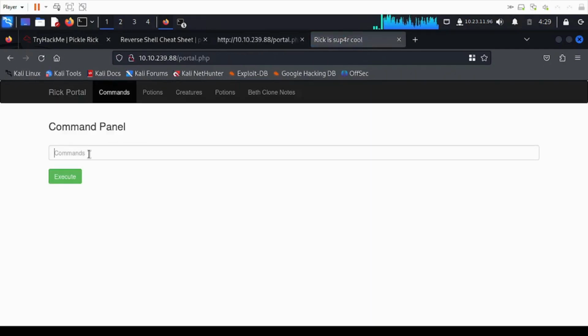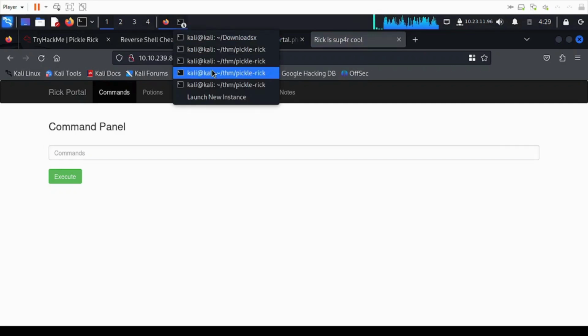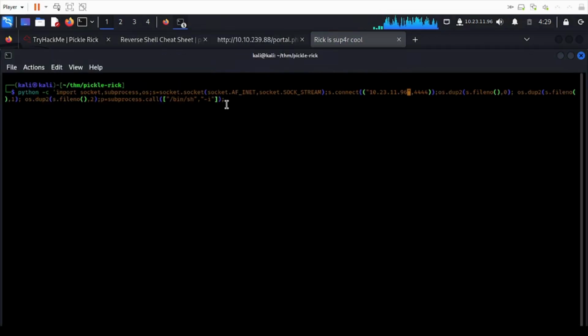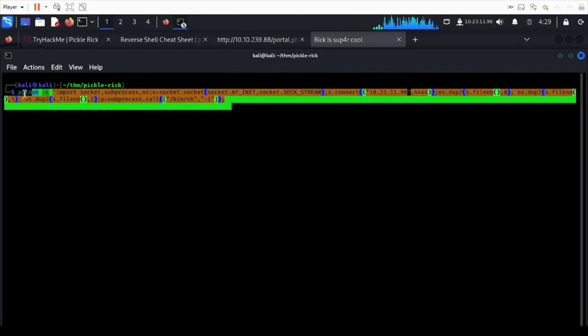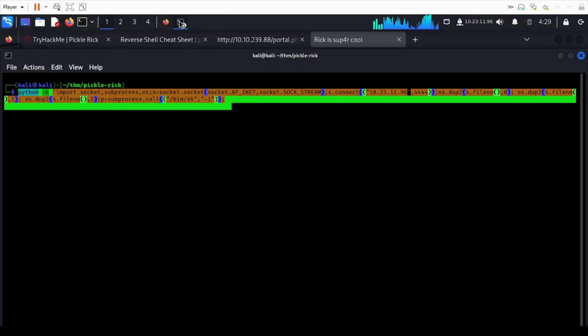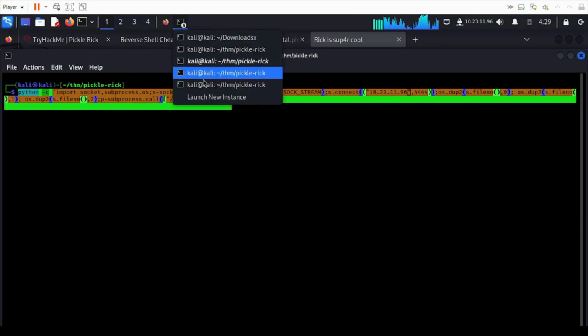Okay, we're here. So I'll take our Python one-liner command. Where is it? It's in this other terminal. So I'll copy this. I know there's a number of ways to exploit this box, but we are using this method so that we can learn a few more things than just using the command panel.